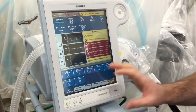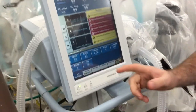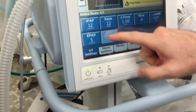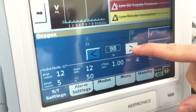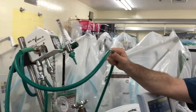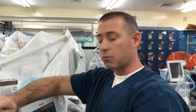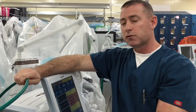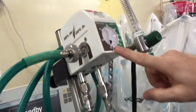We're going to talk about what you have to set on your v60 or Vision, and what is going to be accurate versus what is not. You need to set the oxygen to 100%, because the machine doesn't know any better. When you set it to 100%, the machine is saying all of my air/oxygen source is coming from my green line — my 50 psi oxygen connection. You want to deliver exactly what's coming from the blender, so even though it says 100%, you're really just saying: I want everything to come from this line, which in this situation is set to 80/20.